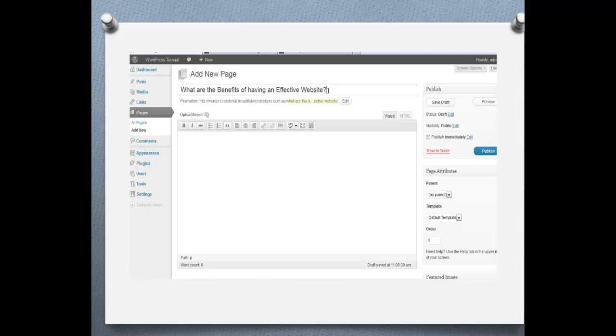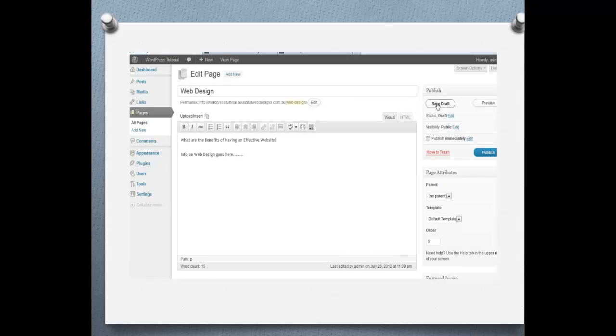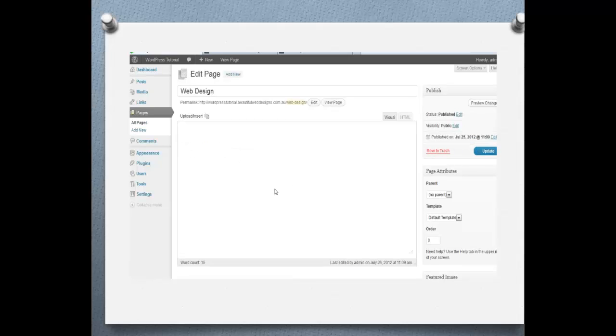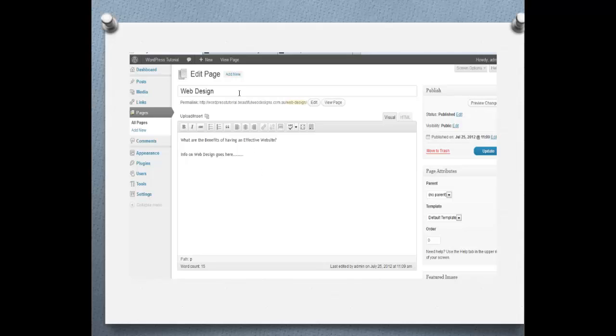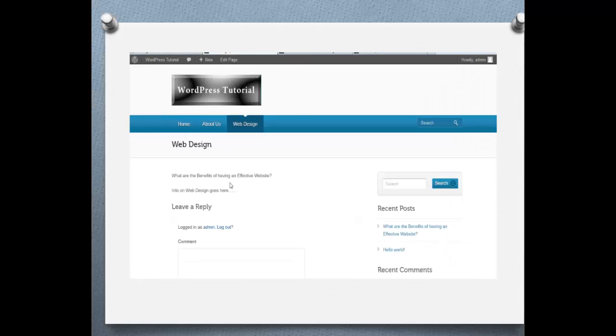Here I'm showing you how you can create a new page. You can use these pages in your menu up the top if you like, but you don't have to. This just can be a standalone page, and if you want to put a hyperlink to this page, you can. It doesn't have to show up on your menu. Now we're going to check view page, and this is what the page will be like.